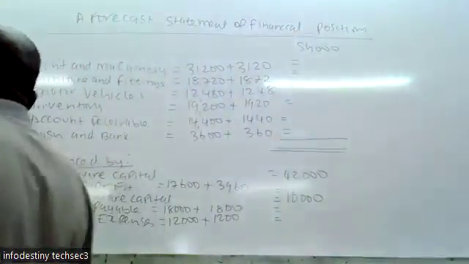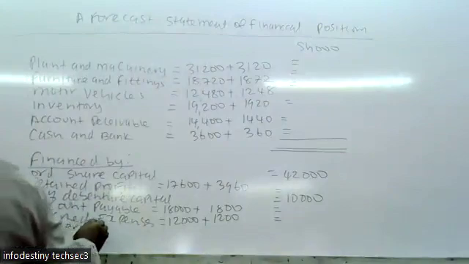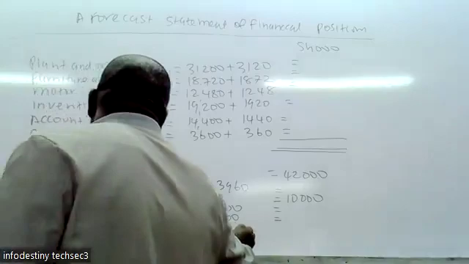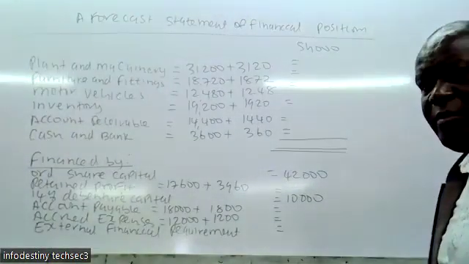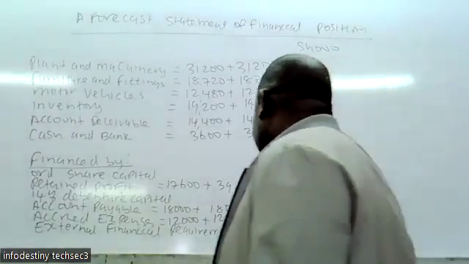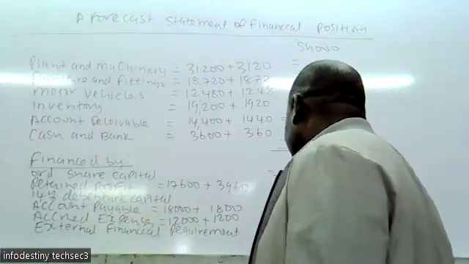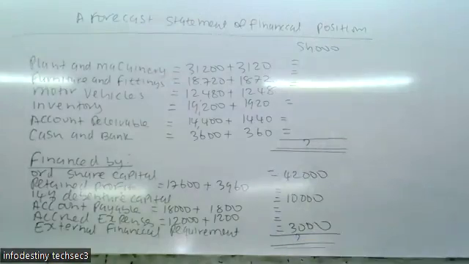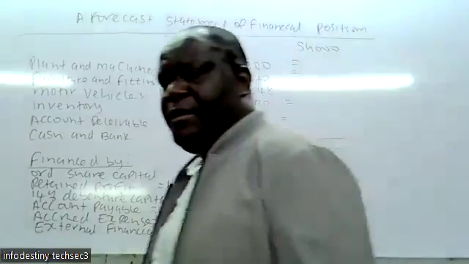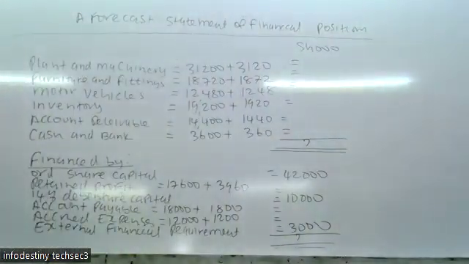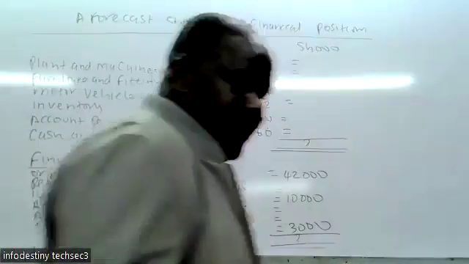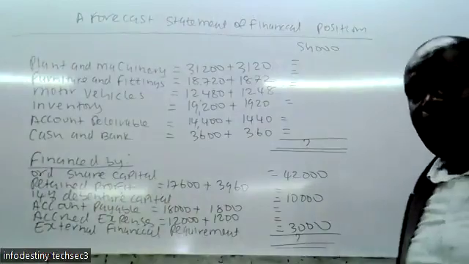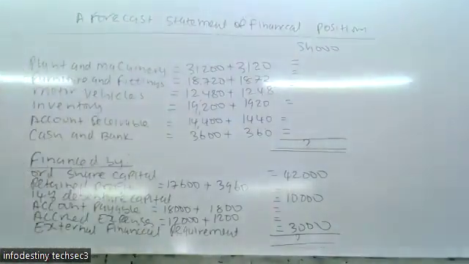We also included there external financial requirements. So external financial requirements, you got 3 million. You remember that figure? Yes, also your statement does not imbalance by itself. So that statement should be able to balance. The total you have there should be the same as the total you'll be having at that point. So confirm whether it is going to balance off.